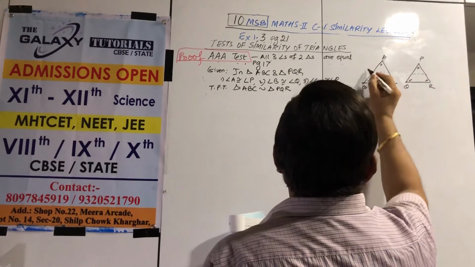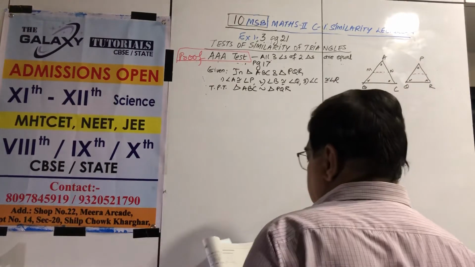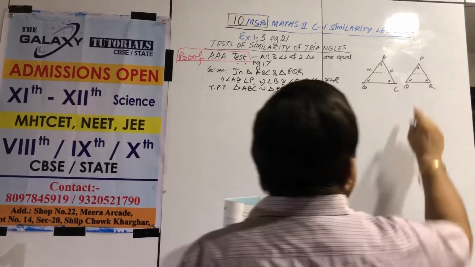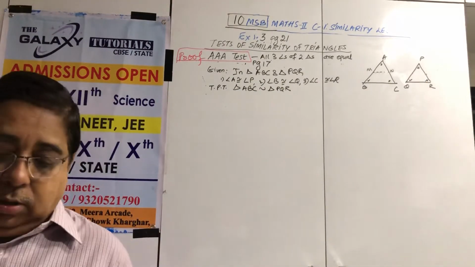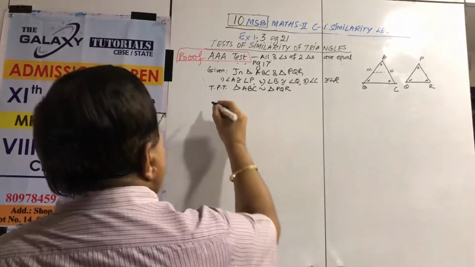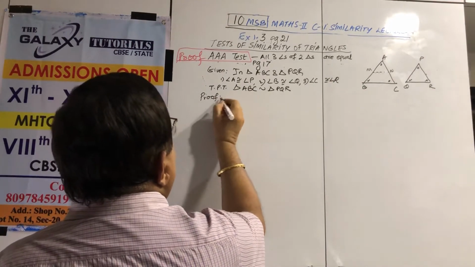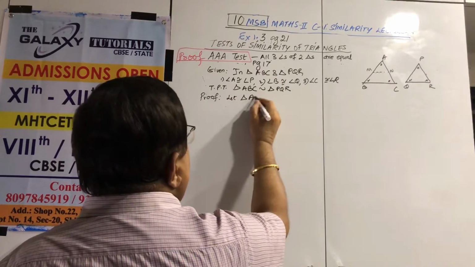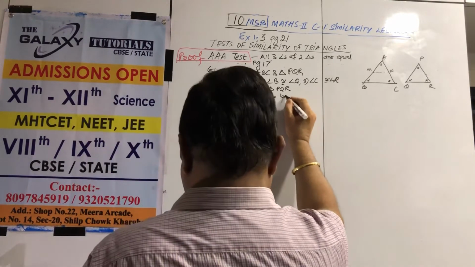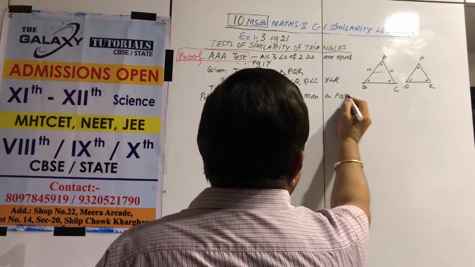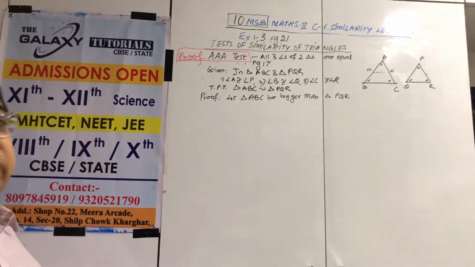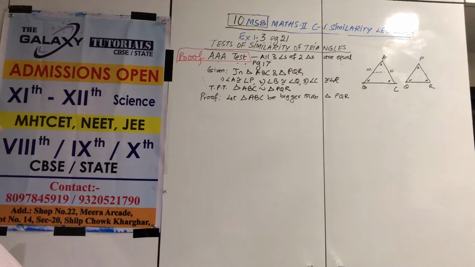And we are having M, N. Okay. We will not require construction on that side for the time being because the proof is simple. So we leave it like this. Now, proof. First, proof. Let triangle ABC be bigger than triangle PQR. We don't want to use SSS. All three sides are congruent. So it will be congruent and similar. We are not using. So we will make one triangle big, one triangle small, so that the sizes are different.